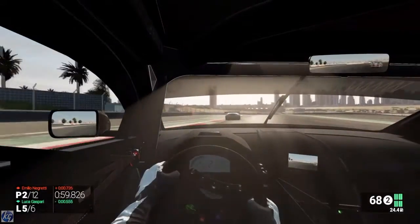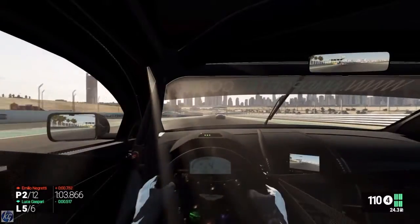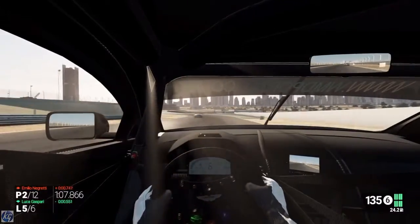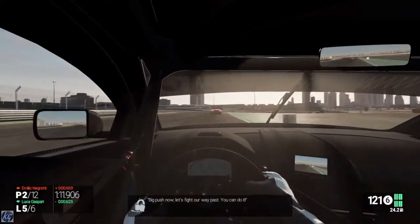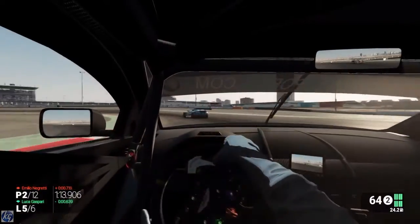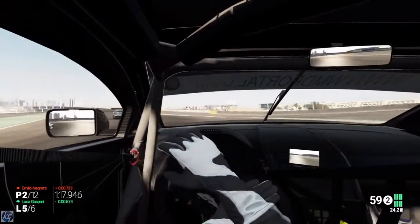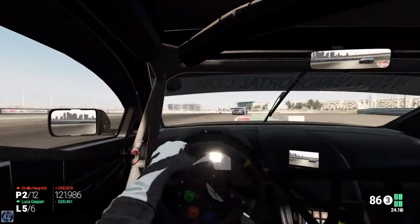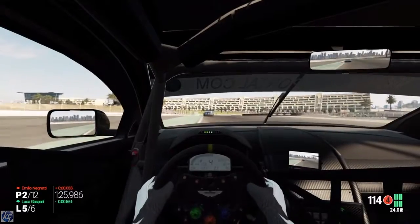No, we've only got one lap left after this one, sorry. So we've only got the rest of this lap and one more lap to try and win this race. Oh my God, this is going to be difficult. We've really got to get past him in the next lap if we want to win the race. But let's try and get close to him going into this sector. We're going to try and get nice and tight up the hill if we can, and get a nice drive. The car slightly went wide there, but I managed to pull it back. Really trying to accelerate as much as I can to get close to this car.